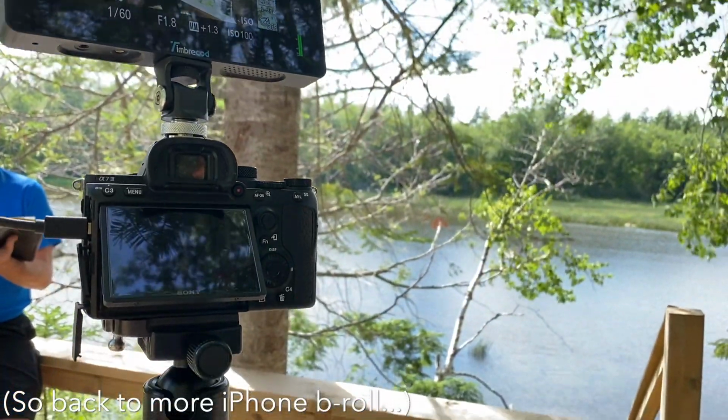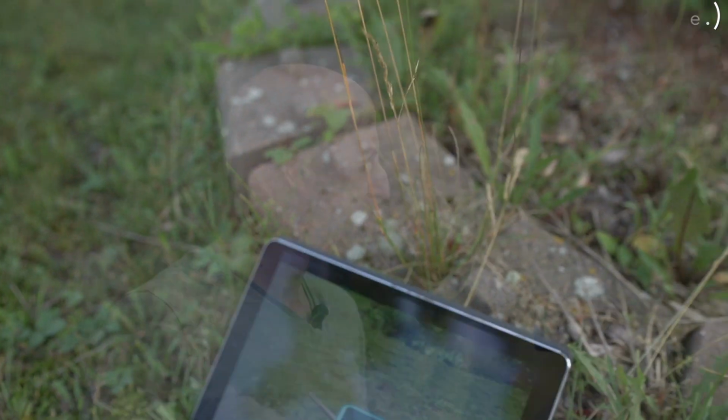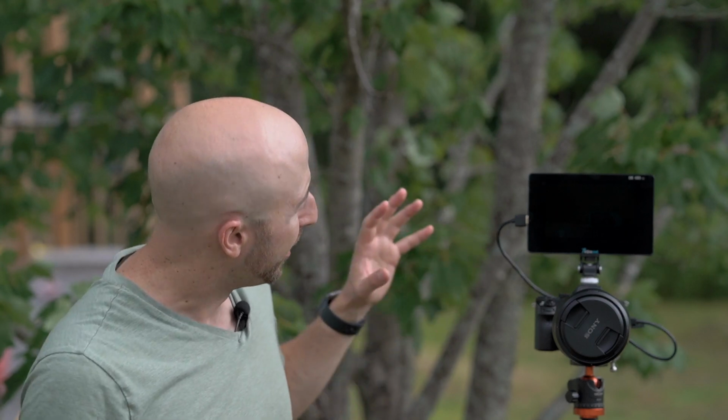With your sunglasses off, without a polarizer on, this display is beautiful and bright. It's listed as being 500 candelas per meter squared. But when I put this up to another external monitor that has almost the same, I think 450, it looks significantly brighter to the naked eye. Again, it's difficult to show on camera. And so I took it out here thinking that maybe it would be more obvious. And then, when I put it next to my iPad Pro, which has a tremendously powerful display, it looks very similar. Now you do have to dial in the settings a little bit, because this on-camera monitor is just a little bit different from what we're used to.